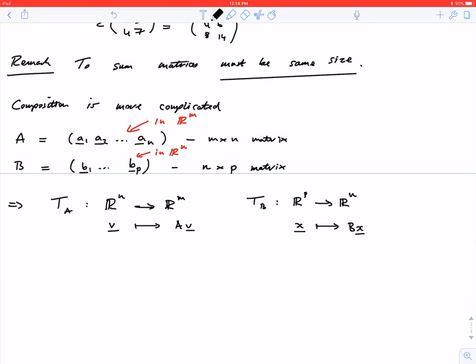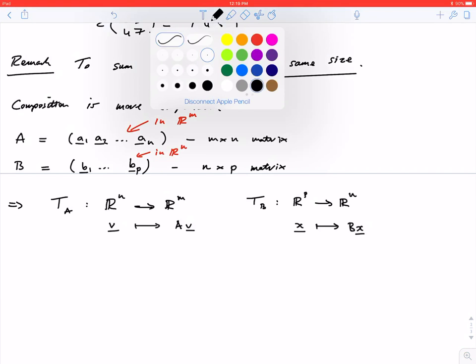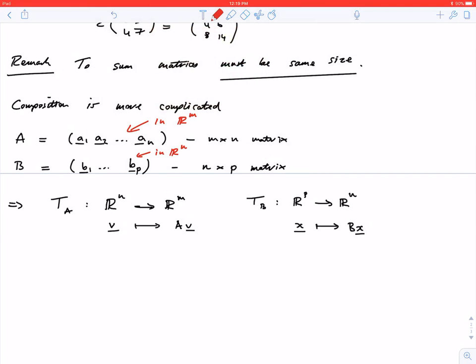Now, why have I done this? This is kind of curious. Well, let me imagine trying to compose these linear transformations. Notice, by the way I've set things up, I can, I think, compose them for the following reason. If I was to do B first, that would map from RP to Rn, and then because Rn is the same as the Rn here, I could compose with TA. So I've deliberately chosen the dimensions of these matrices to get the domain of TA to match up with the codomain of TB. So let me draw a little picture.